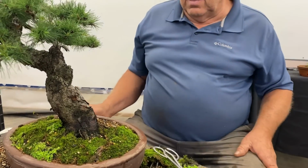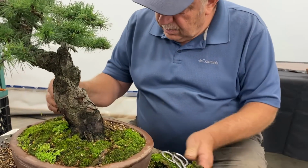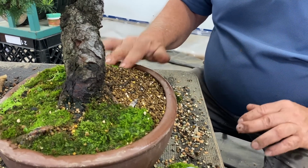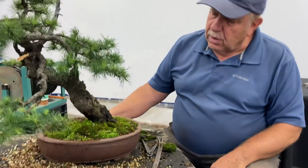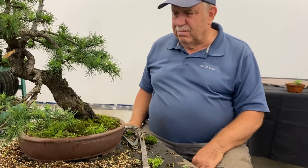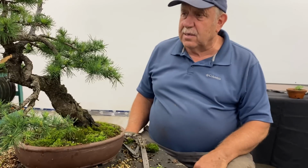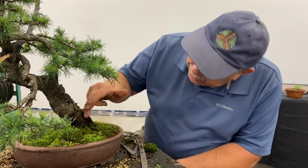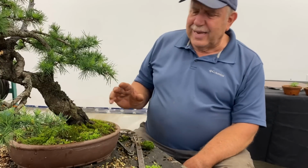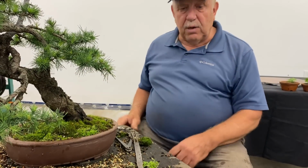And we're progressing here. We want it to look natural, so we don't want all the same things. Sometimes in nature, there are little plants growing on the ground underneath our trees. So especially if I have a place where I don't have a good nabari, I don't have good roots, or there's a place that I want to attract the eye to, what I'll do is use a little miniature fern.